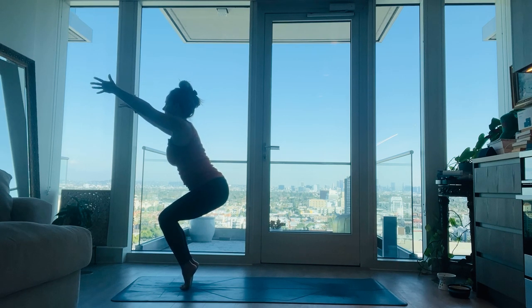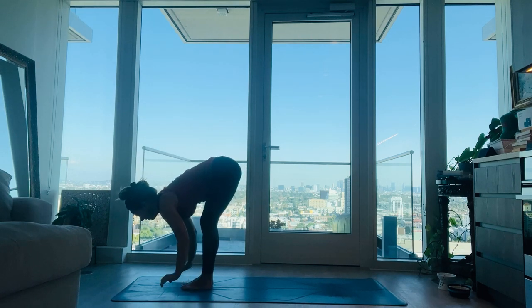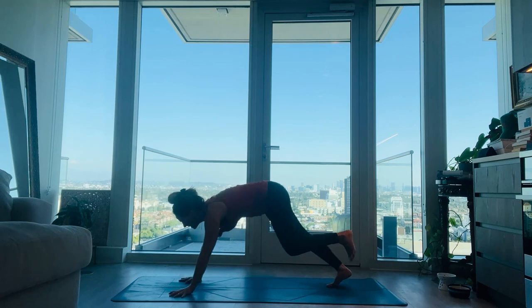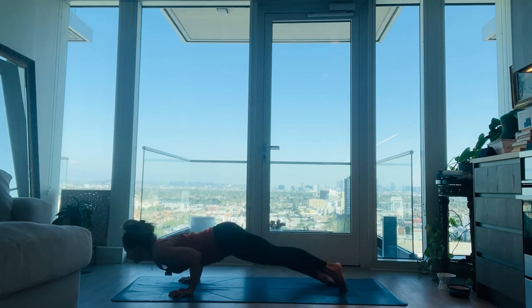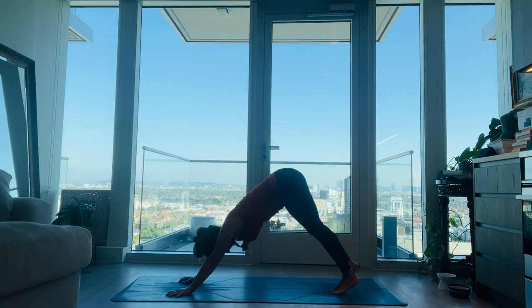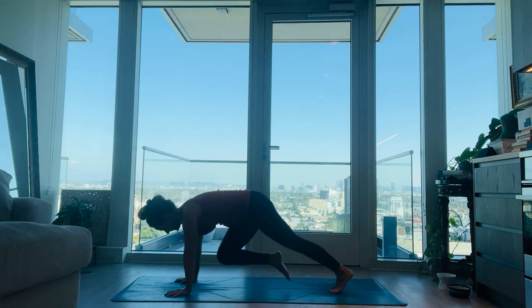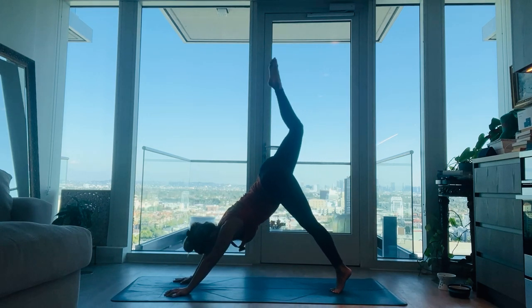Big breath in. Exhale, fold. Half lift, inhale. Chaturanga, exhale. And you can always skip the push-up. Up dog, inhale. Down dog, exhale. Inhale your right leg high. Exhale, knee to nose. Inhale, re-extend.